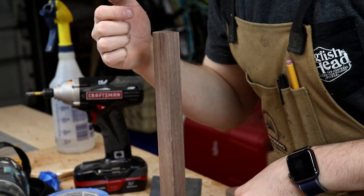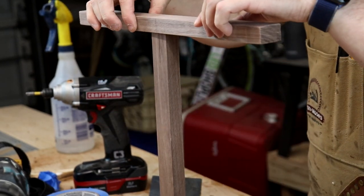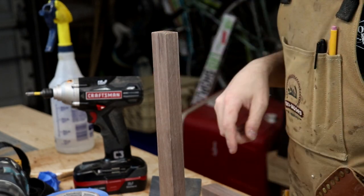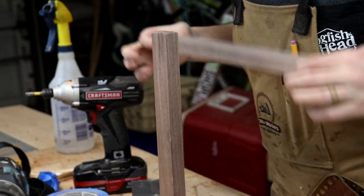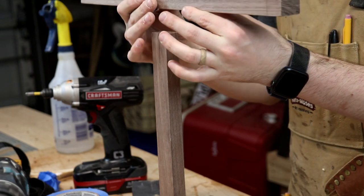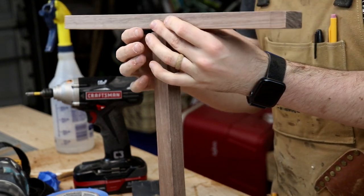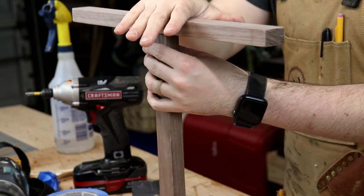I've made lines on the top here, so I can try to figure out how to align this. I've made a hole in the center here, so I know where to put my next screw. So I think the next thing I want to do is get the center of this piece this way, and line up the holes, and boom! Top is screwed on and good to go.